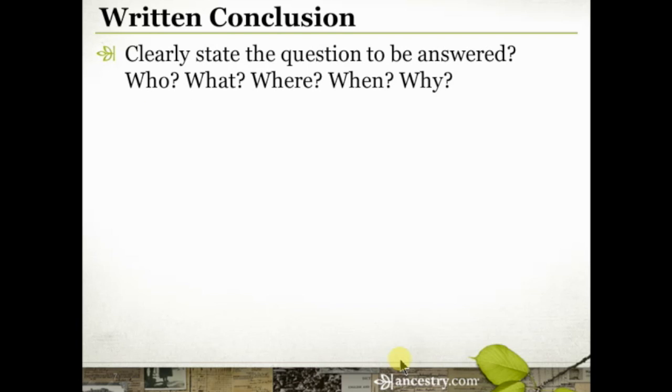And it doesn't have to be long or a lot, right? Sometimes when we talk about writing, some people get really scared away. Sometimes a written summary can just be a summary. It can be a statement. Okay, we call it a proof statement as opposed to a proof summary or a proof argument. Proof arguments are sometimes big and long and written out in Word documents, as opposed to a proof statement that just says John Smith was born in 1827 in New York. Okay, that's a proof statement. So clearly state the question that's to be answered and include your who, what, where, when, and why.